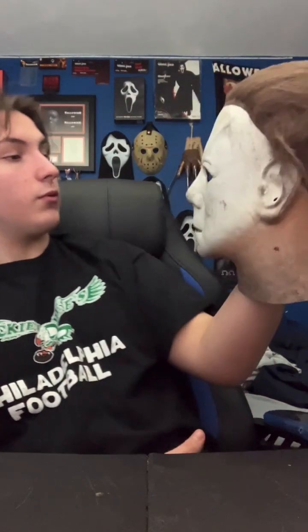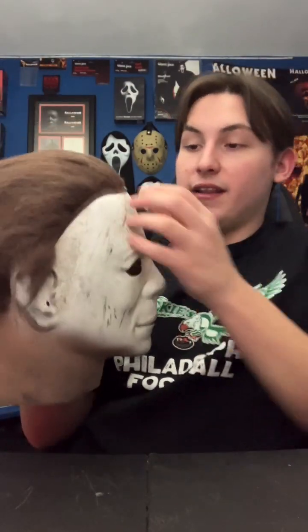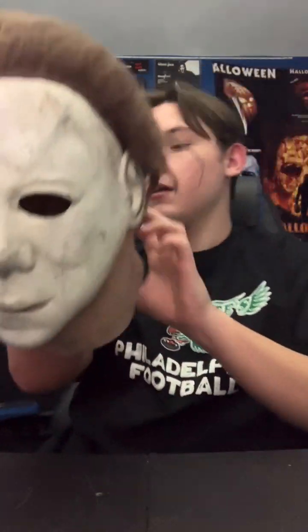It looks worse on camera. When you look at it from the front, it's not so bad. Also, the side profile is pretty good, especially if I Velcro it. That's Halloween 2 right there, man. That is Halloween 2 to a T. It looks great as a side profile, but then you turn it and it's hideous. It's this eye, man. I do love this mask. I've loved it since I was a little kid. But man, the eye cuts are terrible on some of these masks.